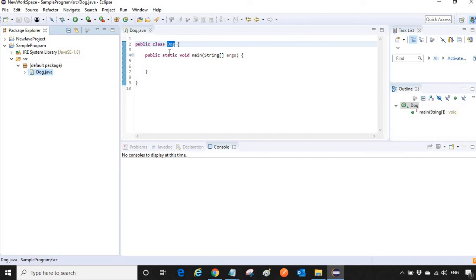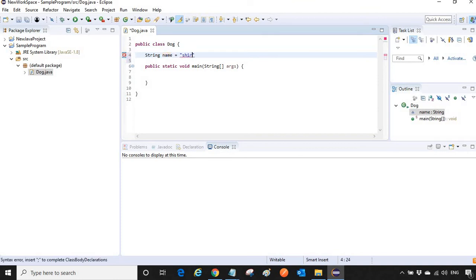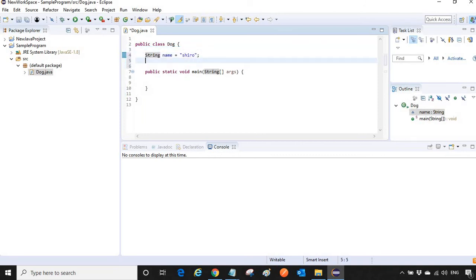If I create Dog as a class, then dog has its name, string name equal to, I will say Shiro. Don't worry about string and initializing things and giving its name. We will cover this syntax in our upcoming videos.